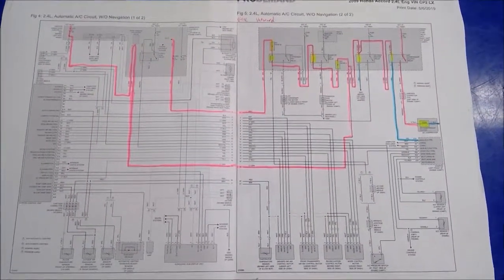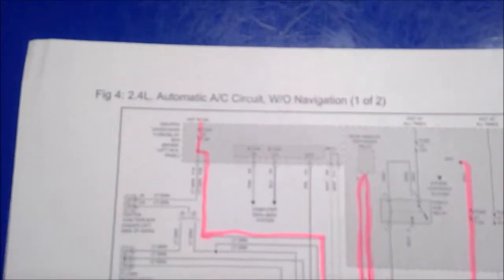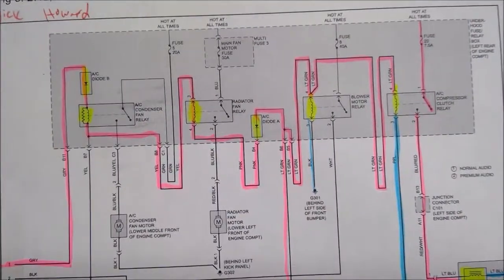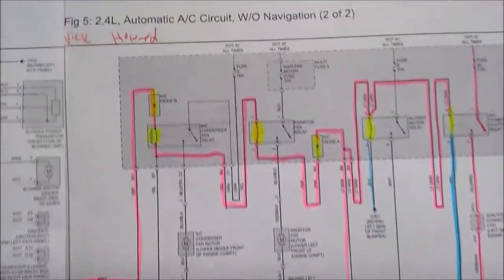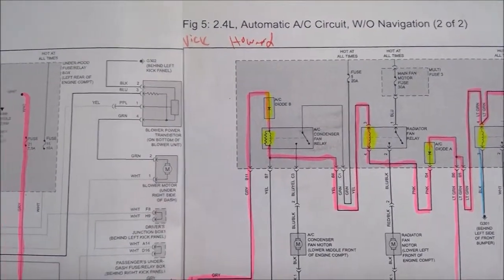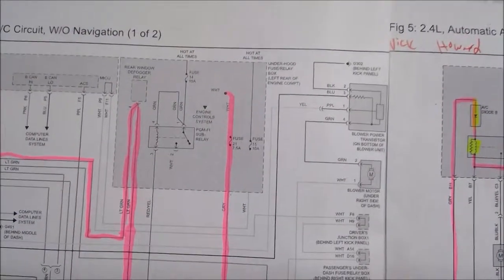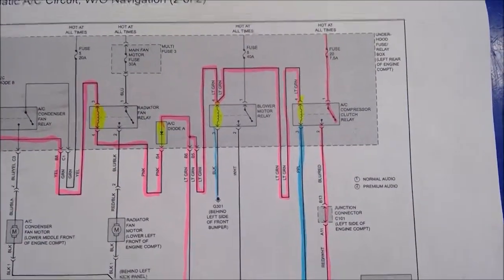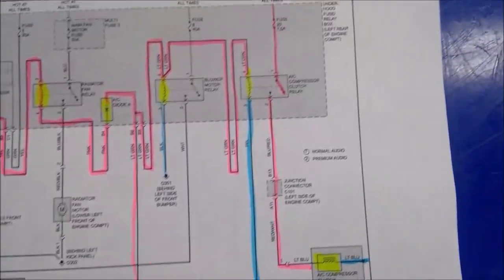So here we have our AC circuit wiring diagram. What we're going to do is follow our path of power. Pink is going to be our power. We get our original power from Fuse 16. It travels all the way down through the rear window defogger relay, all the way down and across through our diode A, back through the relay all the way up. It keeps going to the AC condenser fan relay with another diode. It goes all the way back to Fuse 21. So we want to check those two in our line, as well as our main one. So here we've got the blower motor relay, which the power goes through as well, for this side.